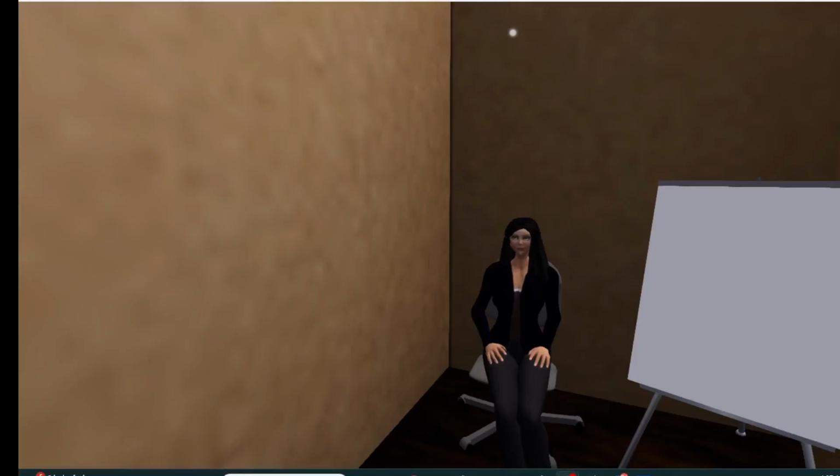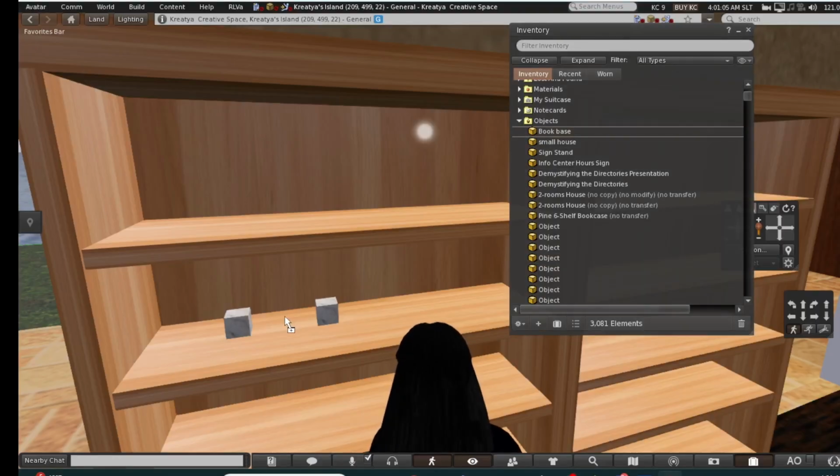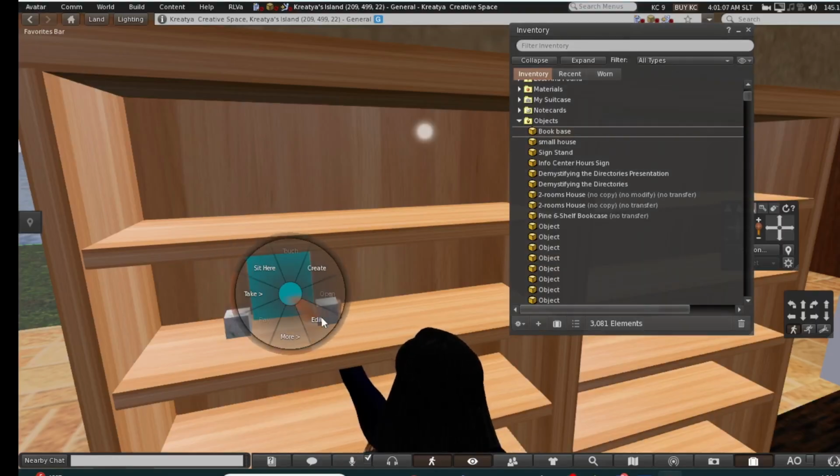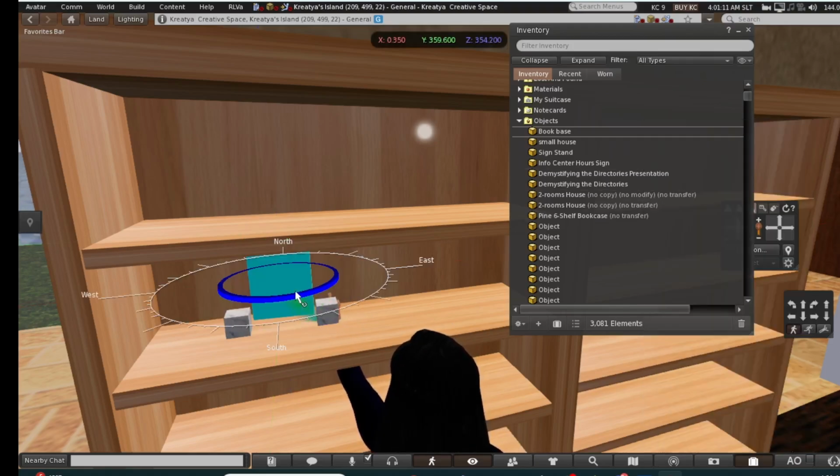Then I needed to add some books to the bookshelf and position them accordingly. I chose a pre-designed book base that I already had and put it on the shelf.